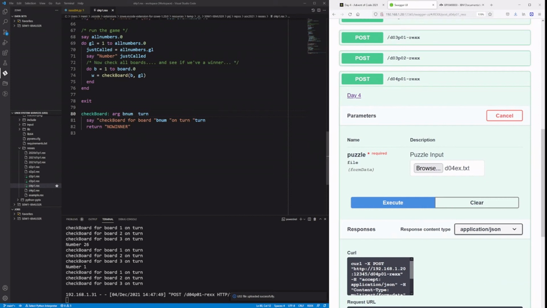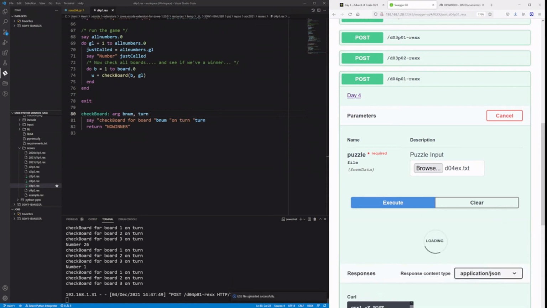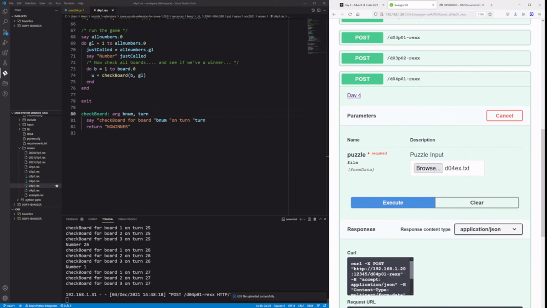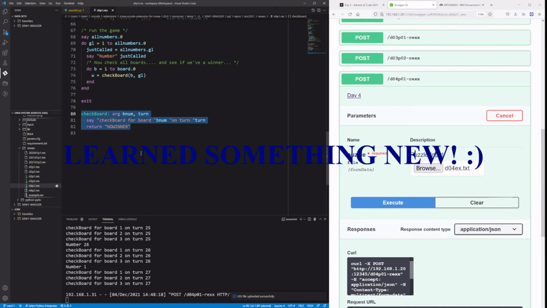So GL is a value. Oh yeah, and then it needs the comma. You idiot. That's nice. Okay, so we learned something new here.